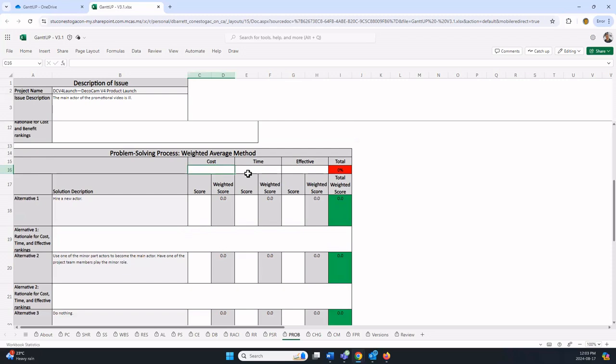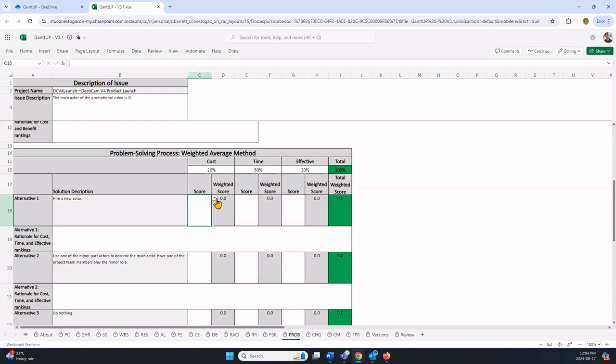So we might say, okay, cost is maybe our lowest priority. The timeliness is very important. This has to be on time, and whatever's remaining, we have to add up to 100%. This results in effectiveness, the quality output, being 30%. More important than cost, less importance than the timeliness. That works out to 100%. Again, this is whatever is relevant for your project. And then we go through this same process.